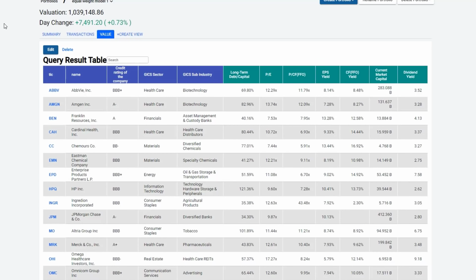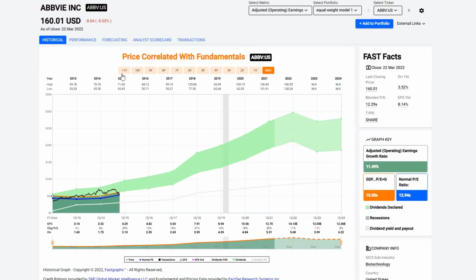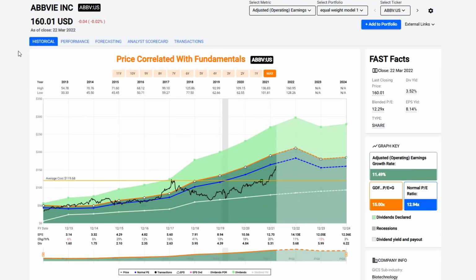Now, I said that I was going to put those into our money management software, and I did that, but I do have a problem. Since they're not real accounts, there's no way for me to update the dividends and so on. So the best I can do for you is take these portfolios and look at them through the lens of Fast Graphs, where we have applied a dot where we purchased the stock. You can see that by the green dot here.